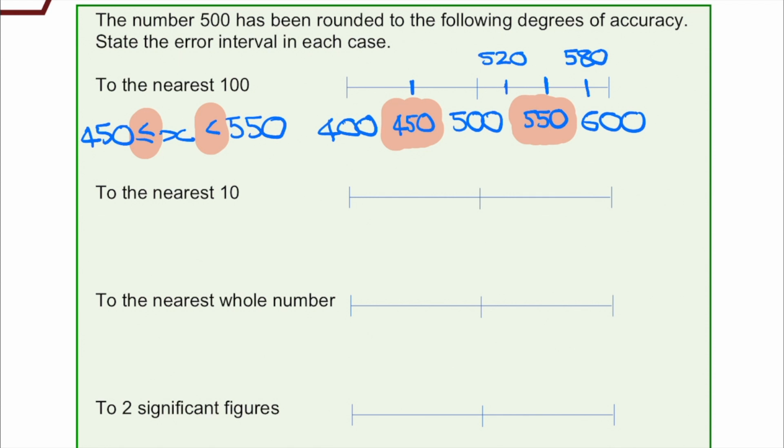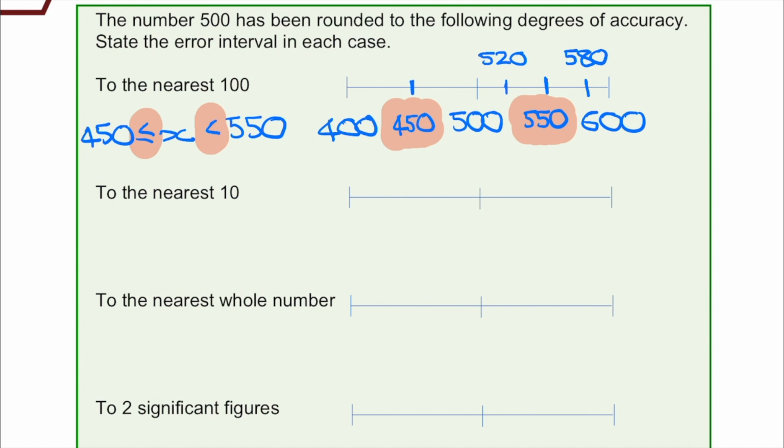And if you think that makes sense, think about how you round numbers. If you're on the number 550 and you're rounding to the nearest 100, the way that basic rounding works is you would round that up. So 550, we cannot actually be equal to that. If we were equal to 550 and we rounded to the nearest 100, we wouldn't get 500, we'd get 600. So it has to be everything less than 550, but it can be equal to the 450. If you're on 450 and you round to nearest 100, that will give you 500.